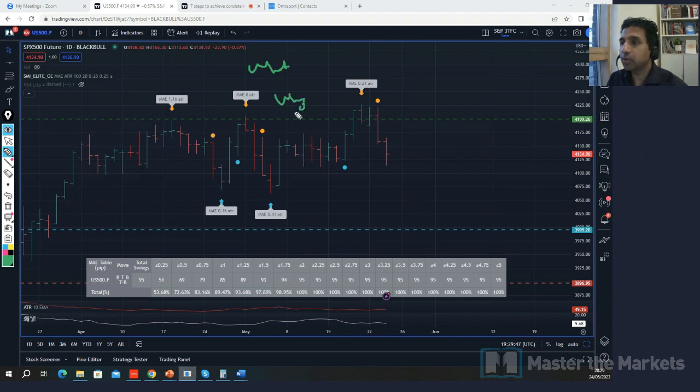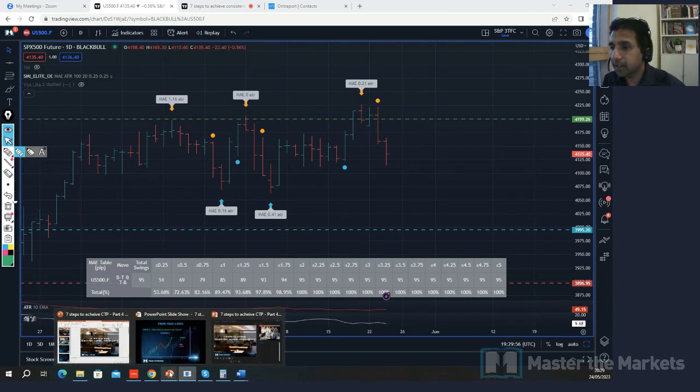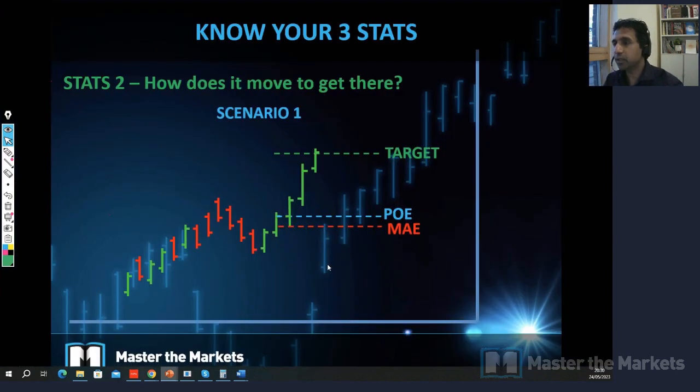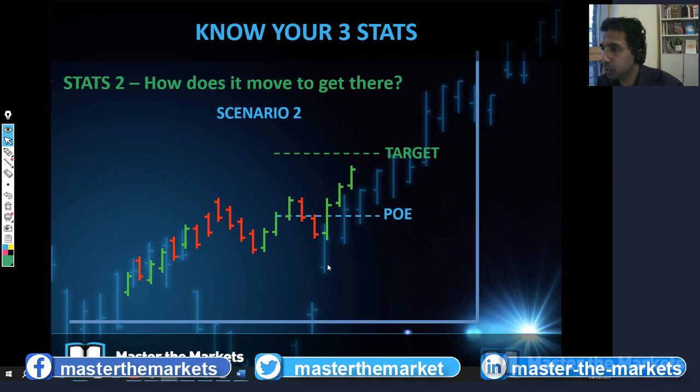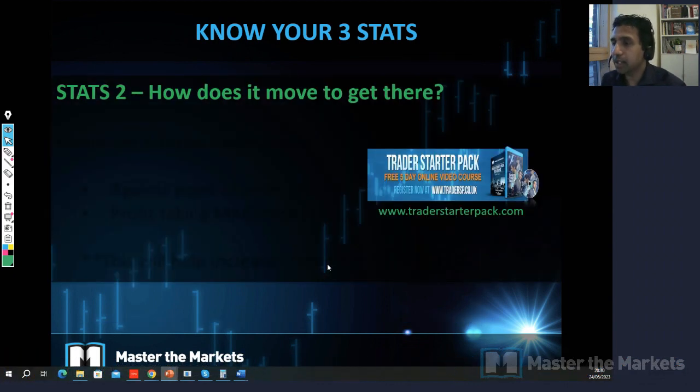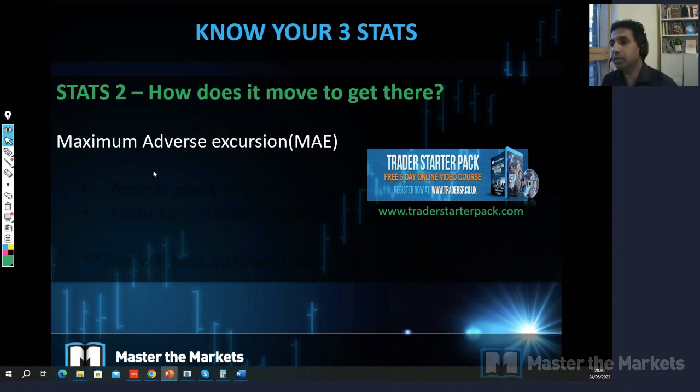Okay, so far we looked at what and we looked at why. Now the last question is how. Now how do I use it in my rule trading. Now, most of you have already figured it out by now from what I've explained. So if you go back to here, we looked at scenario 1 and 2, understood all of that. I showed you in the real chart as well on the S&P. So now, how can we use this?